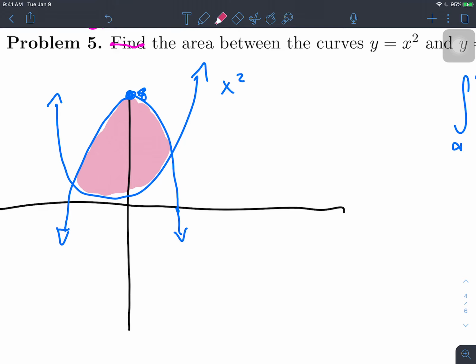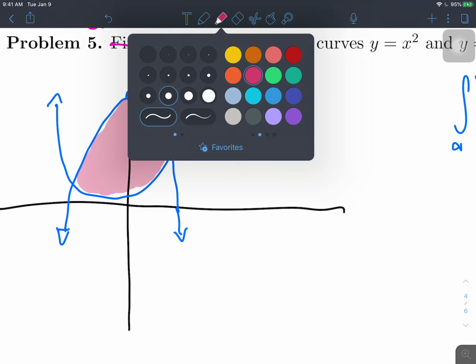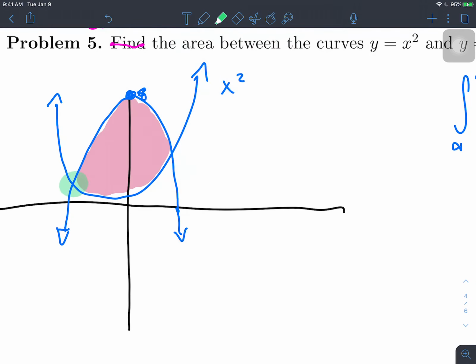Say again? Where the two functions intersect. Yeah, where the two functions intersect. So this point and this point, that's where we should start and stop. So what we should really do is integrate starting at A and ending at B, and do all of this stuff in between, and count all of that area, and then we'll be done.